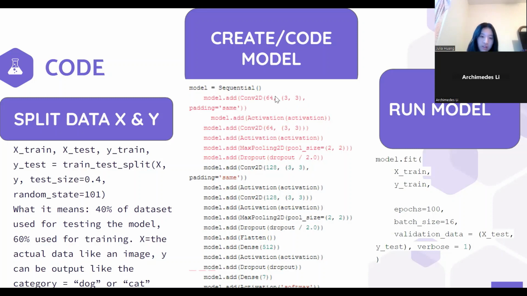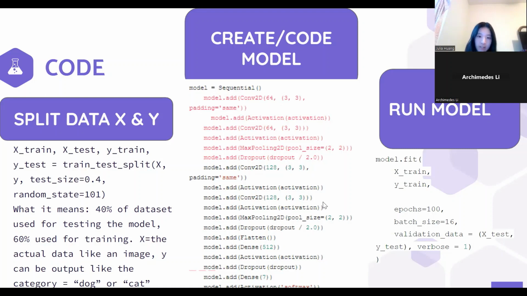The kernel is basically what scans over the data. It's kind of like a scanner that can identify patterns and things like that. In this case, they're saying the size of the kernel is 3x3. And then, of course, in the next few workshops, we'll be going deeper into code. This is more of a beginning-process type of workshop.